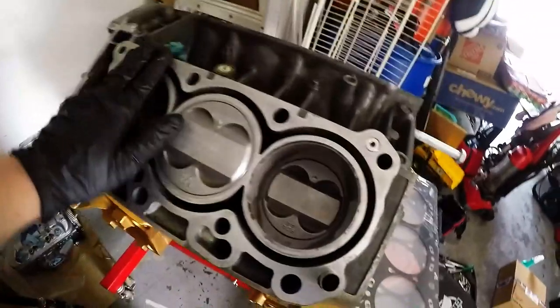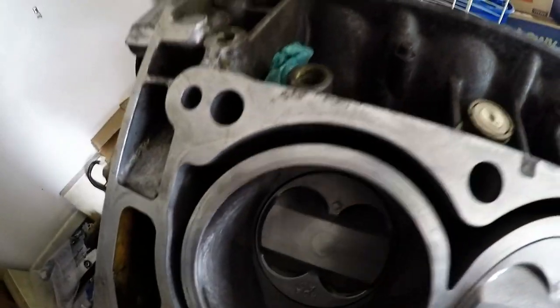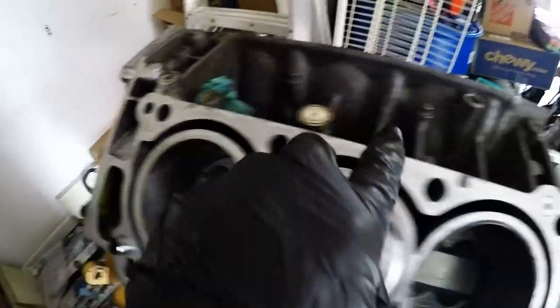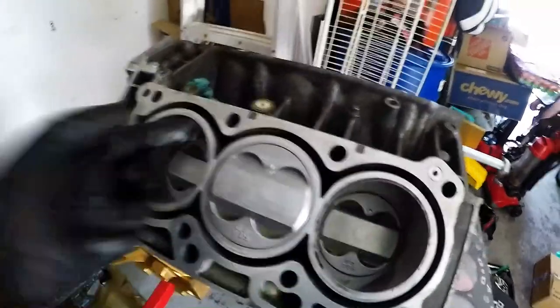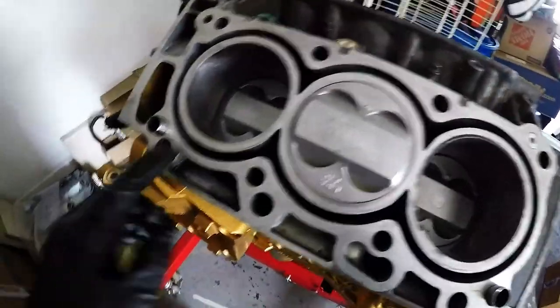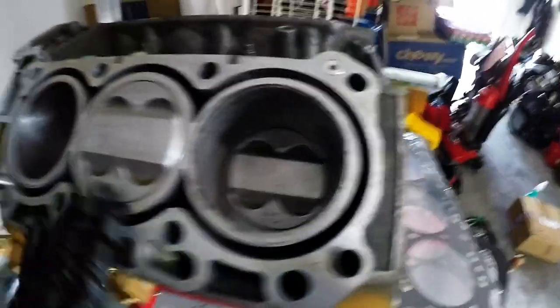So what I'm going to do, I'm going to take some carb cleaner, spray it onto here. I want to wipe down the cylinder bore one more time. Obviously, I'm going to come over. This is nice and smooth. I've actually sanded it. If you have little marks or if it looks a little discolored like that, don't worry about it. Just run your fingernail over it and make sure you don't feel anything. As long as it's smooth, you're fine. It can be a little discolored and stuff like that. Not a big issue. You just want it to be a smooth surface.